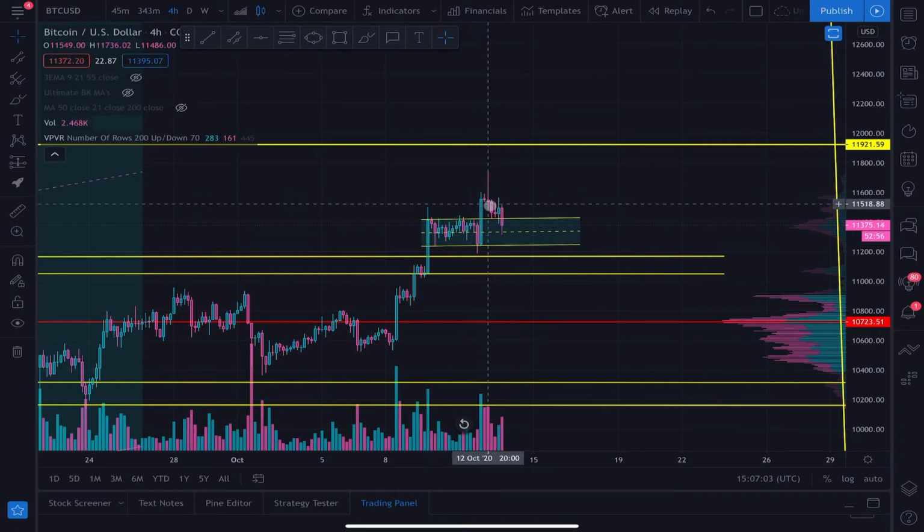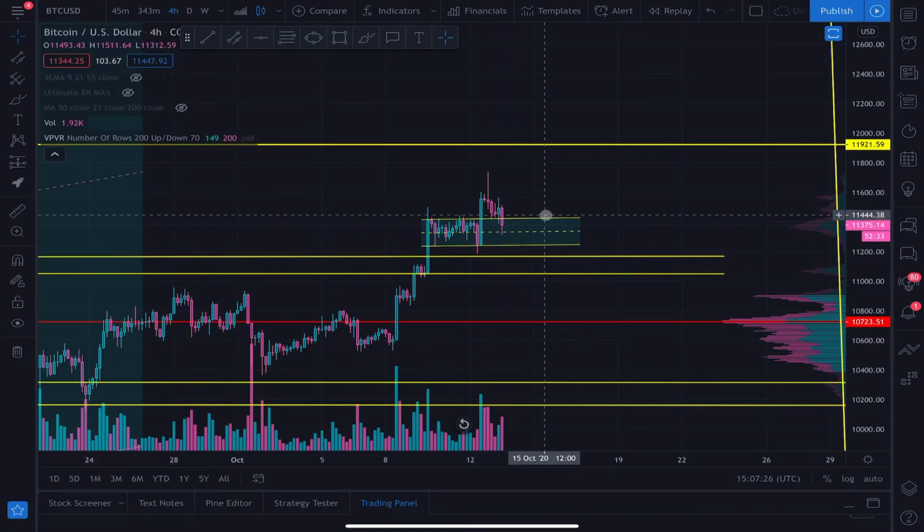That was met with some significant downside back inside of the range. We're now fighting right now. So we've got about an hour left on this 4-hour candle. So what we're looking for is a consolidation on top of the box. If we can get a consolidation on top of the box, that would be pretty bullish. So we're just gonna have to wait and see. By the time you see this video, you'll know if we're on top of this box or not. But yeah, so we're just looking for something like that.